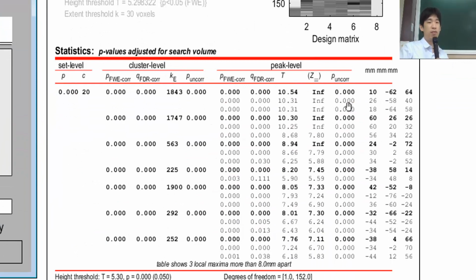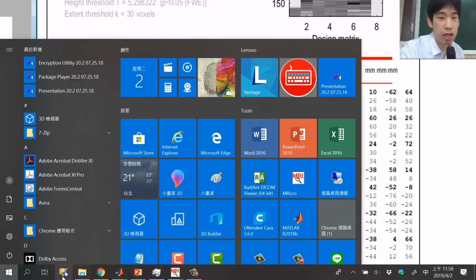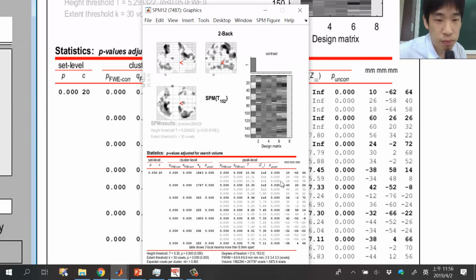This table is actually the table of the clusters that actually pass the statistical examination. So you can actually click on the table right here. For example, each table may have a black color right here. You can click on this.